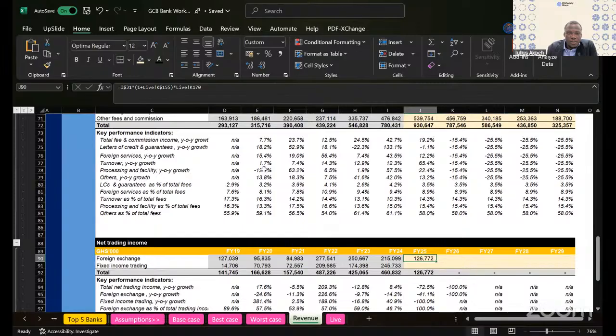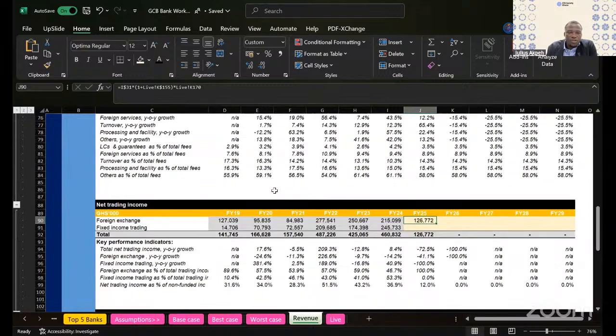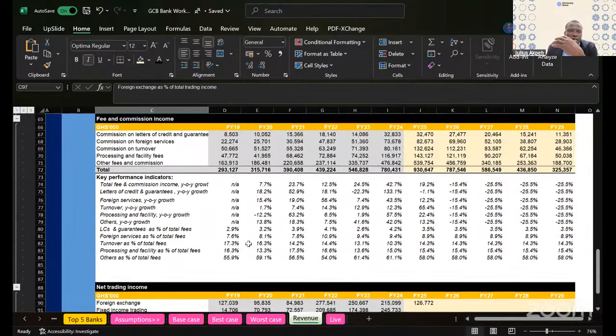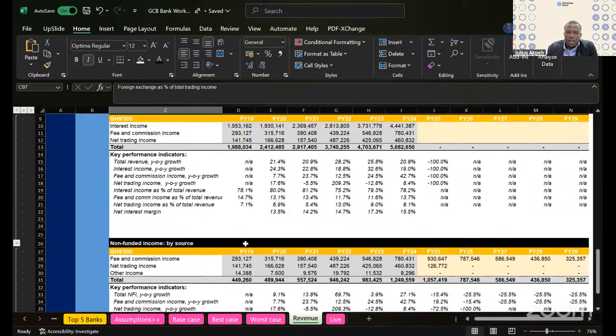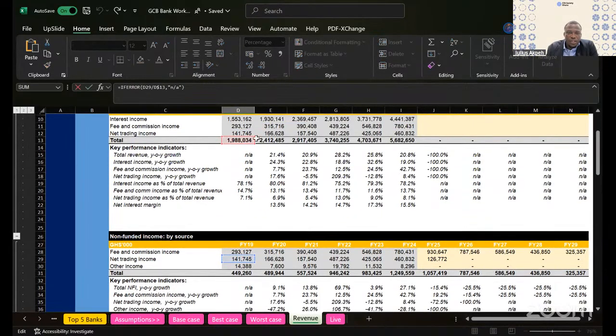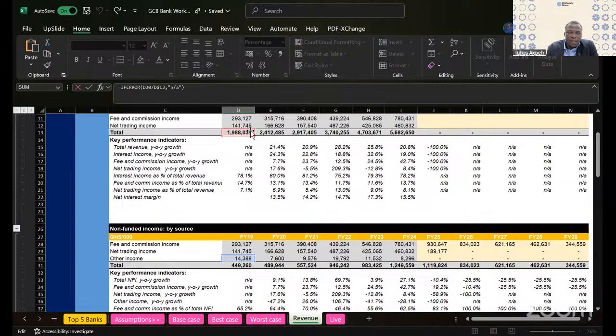Like the same thing we did to the fee and commission, and we realize that there's a mistake. We want to do the same thing here as well. Net traded income as percentage of total listing here. So I go to the non-funded income. Fee and commission income, we dealt with that. You see, we need to deal with this one as well. So it must be a percentage of the total here. And then this one too must be as percentage of the total here. So these are the errors in my work, right?